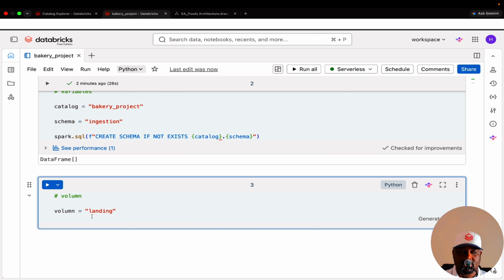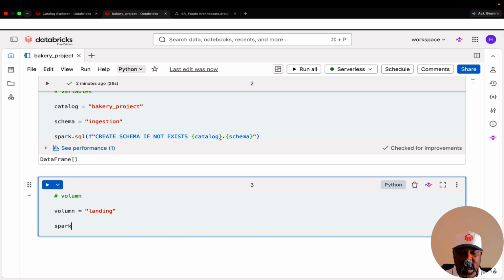The same way we create spark.sql, bracket, f string. As I stated, this is an f string, right? String is like words, so you are going to type some words.